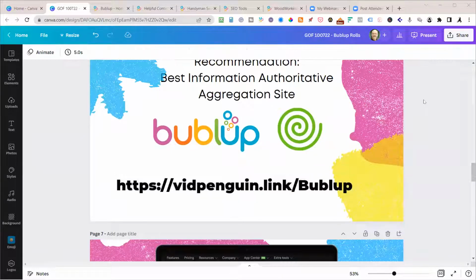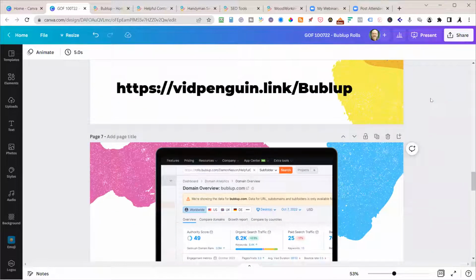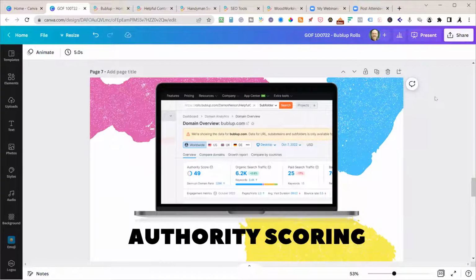Okay. So we talked about domain authority. What you really want is something that's going to carry your information, your expert information. It's going to carry your targeted links also inside of this folder. You really want something that already has a good high domain authority, and you're going to be added as a category and then a post. Okay. So Bublup, this is the Bublup role.